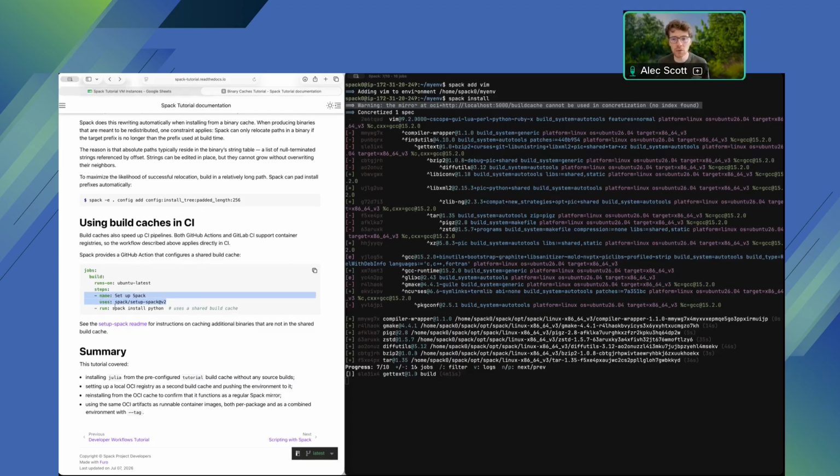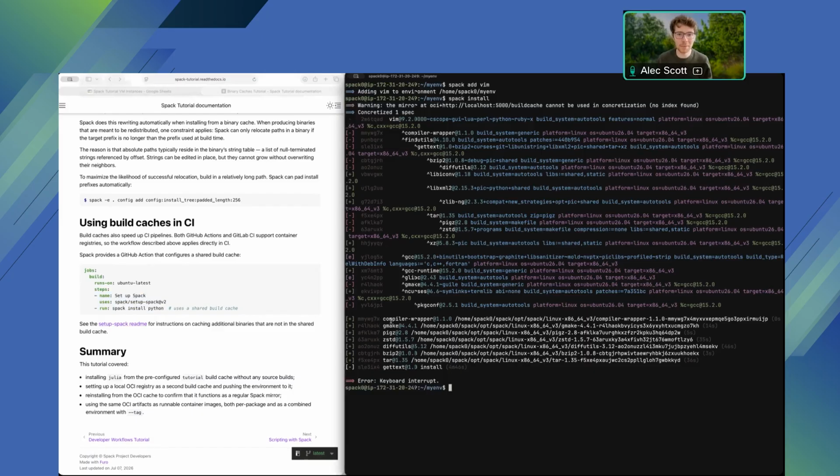It will clone Spack, initialize a packages repo for you, and then anywhere after that inside of your CI pipeline, you can just run Spack commands, Spack install my environment, Spack install, in this case, Python, and this will allow you to use Spack as normal, as if you had cloned and configured it and set up the shell integration yourself. So just a little bit of a shorthand for folks.